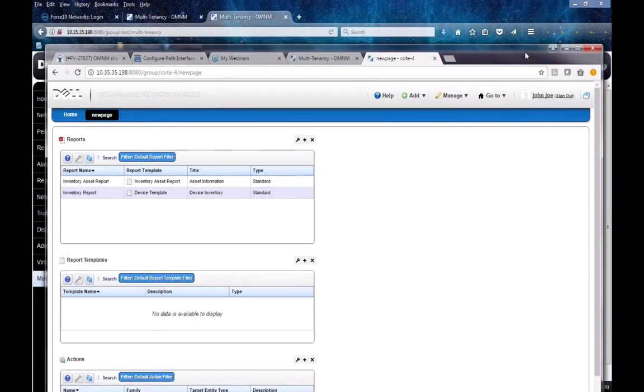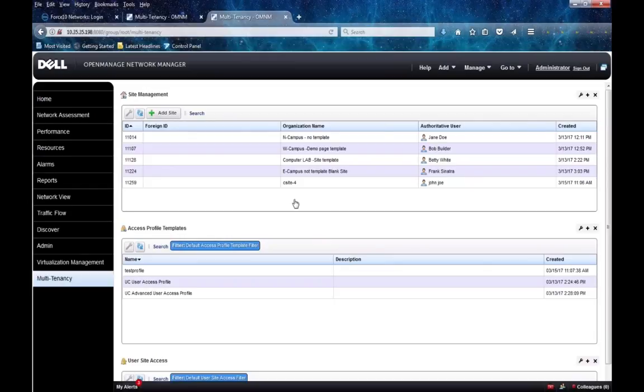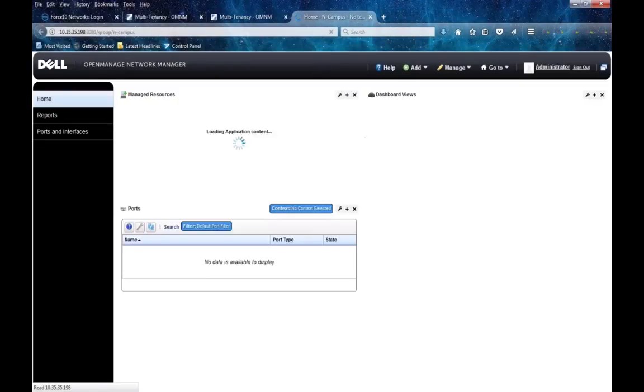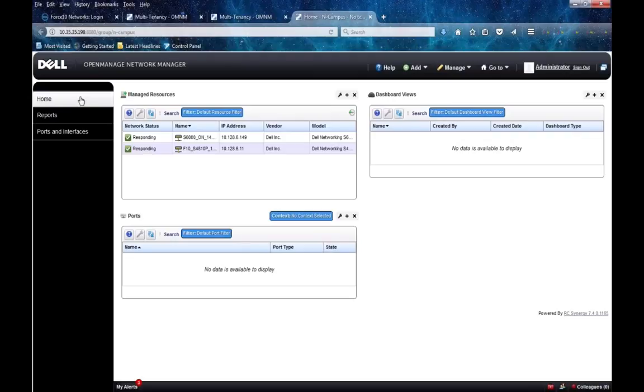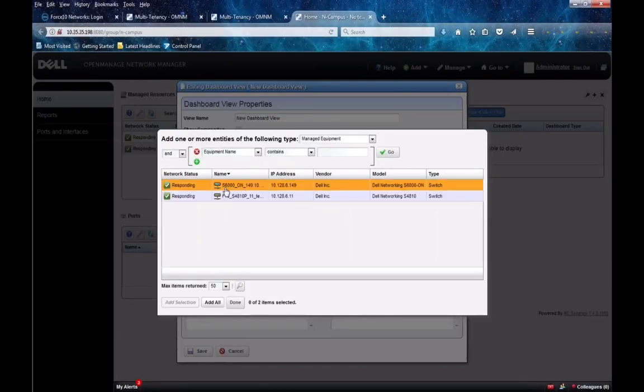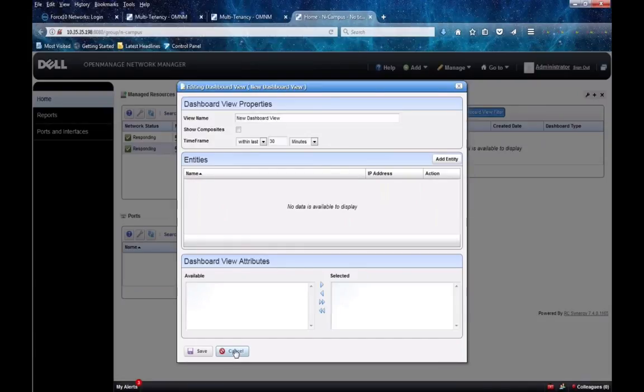So let's take a look at some others that have been set up. Just as examples, rather than log in, I'll just do the right click. So here's one here where I had no template, and I basically added some portlets to it. Just a different layout. It's the Dell layout with the vertical menu and various things. Again, restricted by certain things. By the way, dashboard views are there, and you can create your own dashboard views, and what you're going to see is that, again, the targets are going to be confined to only the devices you've been given access to. So you can create your own dashboards and that sort of thing. And that's generally how the application works throughout. Any portlet you add, like for example alarms, it will only be alarms for the devices that you have access to.